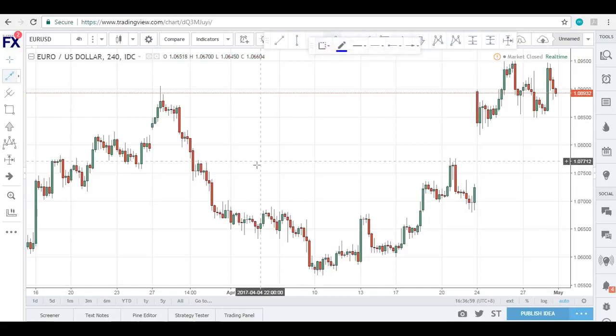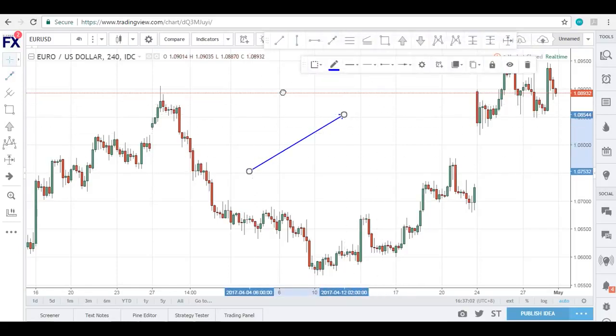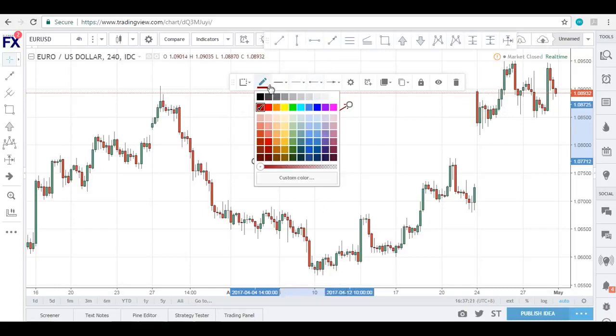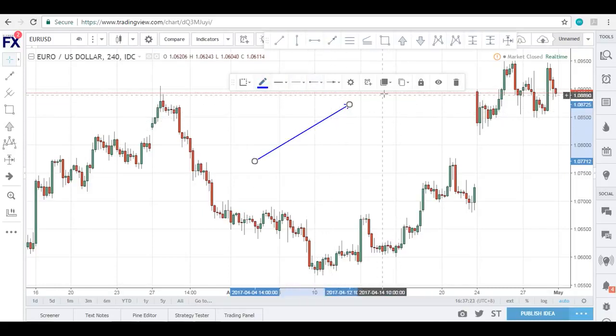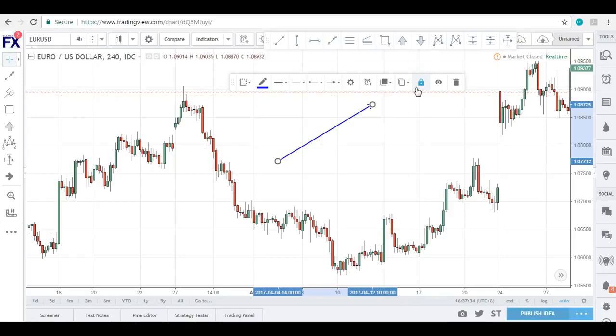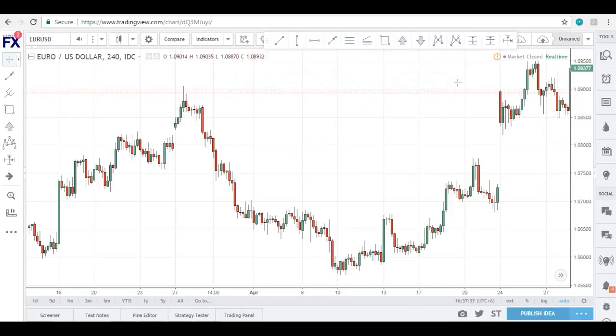Also, if you click on a tool, let's say you have the arrow tool, you will see that this pops up right here. This is the setting tools for this individual arrow, and you can change the color to red or black or stuff like that. You can even change the width of it, the thickness, and you can have it dotted or perforated like this, but we just prefer to stick with our conventional blue arrow. And you can use alerts right here, or you can copy and paste it, stuff like that. You can lock it. I just locked it, so if you wanted to move it, you wouldn't be able to, and you can unlock it, and you can delete it right here.